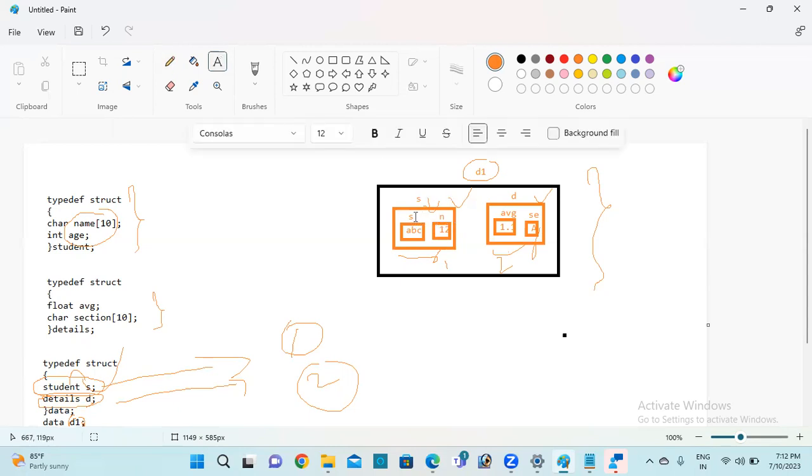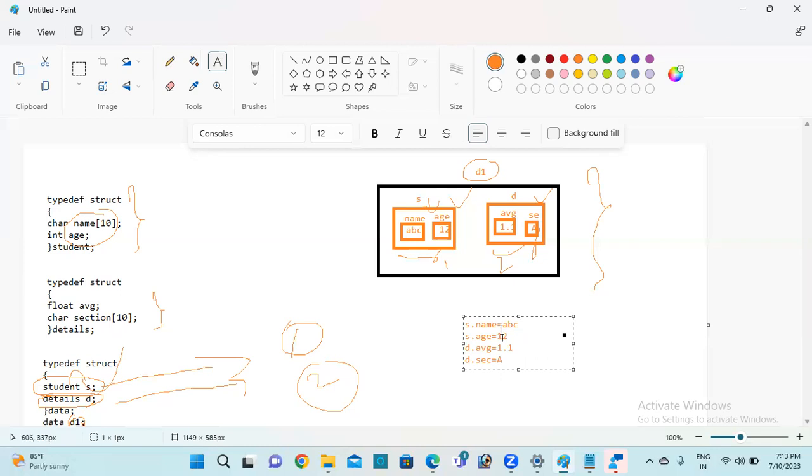So here there was some mistake: this is name and this is age. Now to assign, you write s.name equals ABC, s.age equals 12, d.average equals 1.1, and d.section equals A.